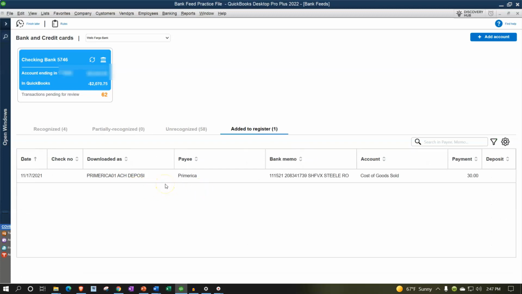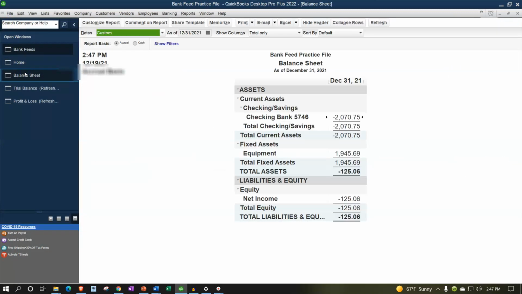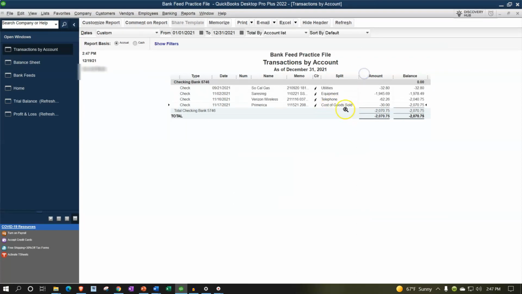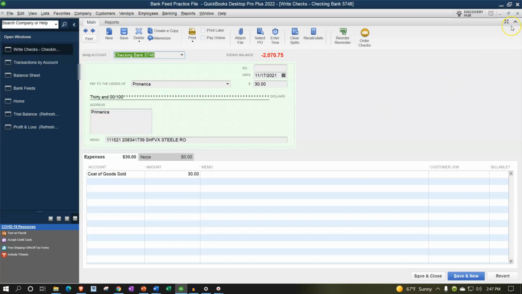So that means it's going to have an impact on the financials. Let's go to the financials and look at that impact, opening up the carrot that we closed last time, going into the balance sheet. So here's our information. And so now we've got the checking account, double clicking on the checking account. We've got the decrease for this one. The other side went, you could tell, to the split account right there. And you can see it's, of course, a check type of form. There's our check form, similar form or same form. Notice down below that it went to the expenses here to cost of goods sold.